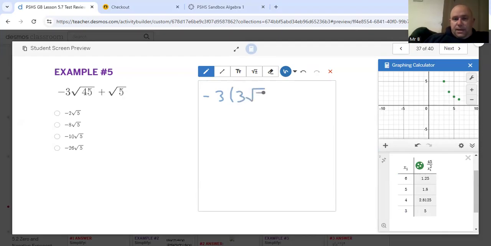And the reason I'm doing this is, if we're adding and subtracting, we must have like radicals. And if we do not, then we have to write them such that they are like radicals. And I'm going to put the 1 here as well at this stage, just to remind myself that it's not 0 square root of 5, it's really 1 square root of 5. And as I'm multiplying here, like terms, negative 3 times 3 is negative 9. So I got negative 9 square root of 5 plus 1 square root of 5. But notice now it's like the previous question. The radicals are the same. So all I'm doing is just adding the coefficients. So negative 9 add 1 is negative 8, and then I can select that answer.